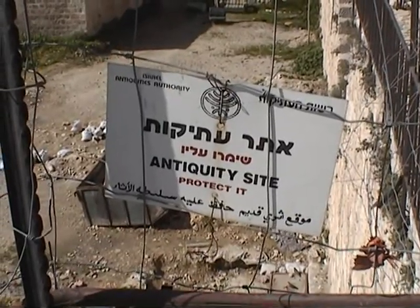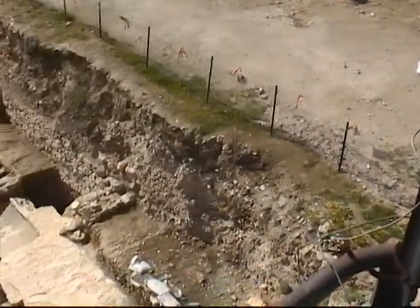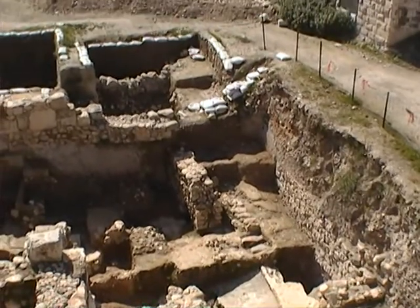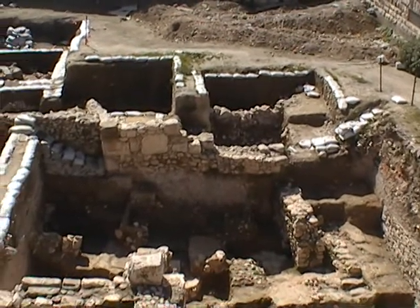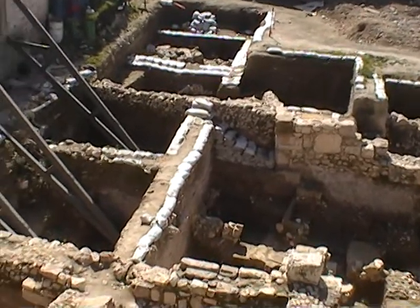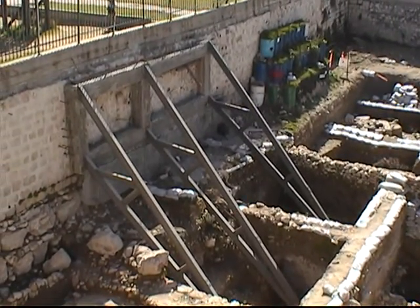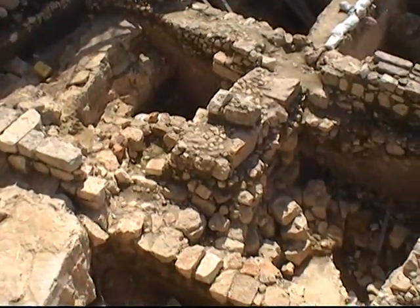We're over near Herod's Gate, and we came across this fairly new excavation. So this gives you an idea of what a dig looks like underway. You got the sandbags and such to protect it from the rain when it rains. They don't want it eroding anything and any of the walls collapsing on them. And it looks like they've even built a big retaining structure here. Evidently the wall was buckling and they're trying to prevent it from doing that. So that's kind of interesting. I'm not sure what this is. Maybe we can find out later.